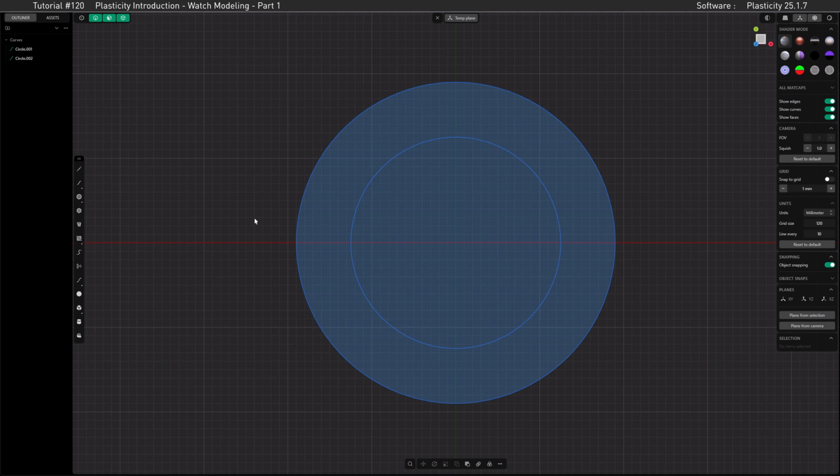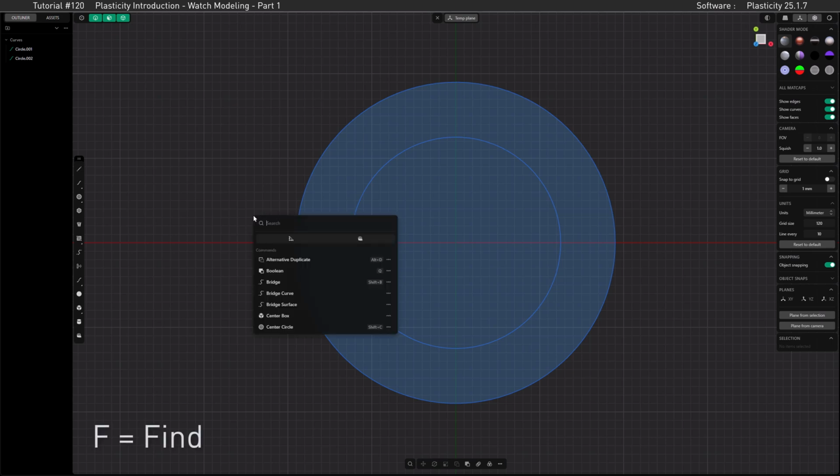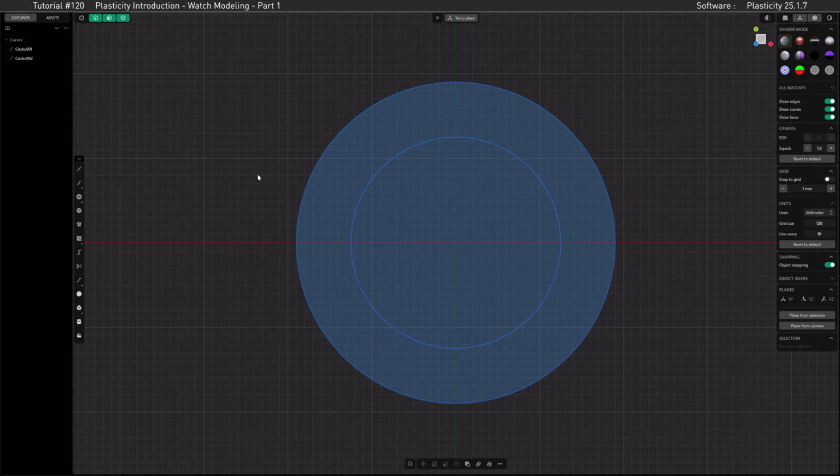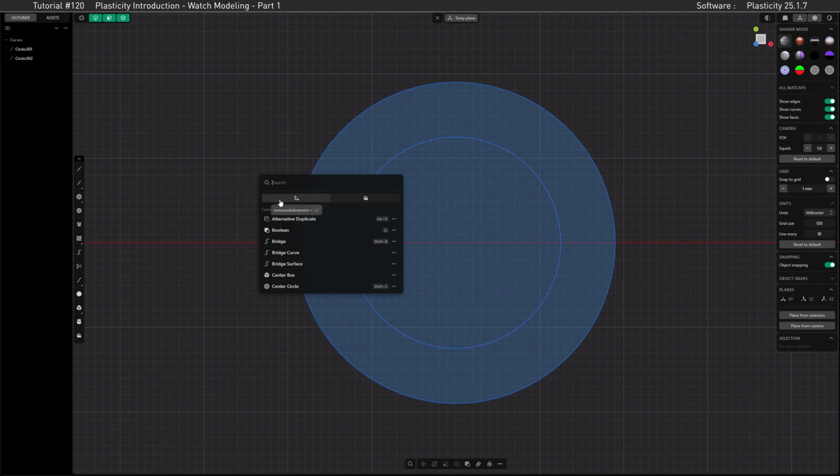Since I have a German keyboard, this is not the case, so I needed to make my own shortcut. If I hit F again and then go to dimension, you can see I have my own shortcut here, which you can set here. You can also add this to your favorites, which I already have. So if I go outside of the menu and hit F again, you can see this is the dimension tool that we just talked about. And also I have the measurement tool as my favorite as well.